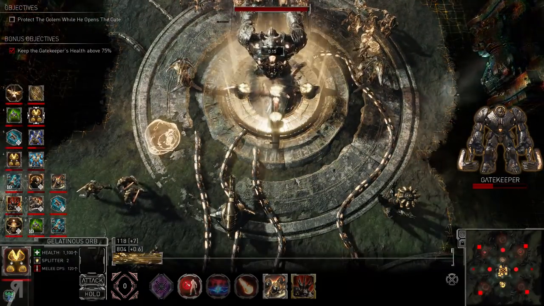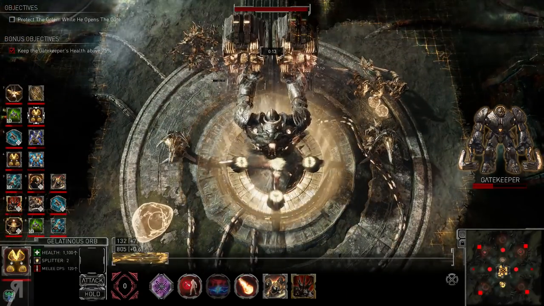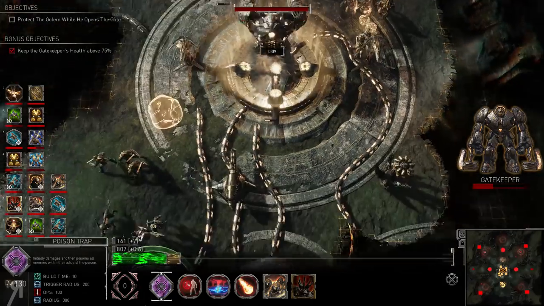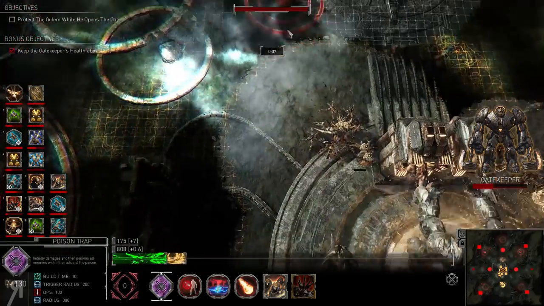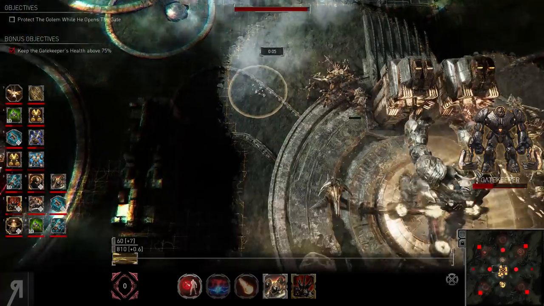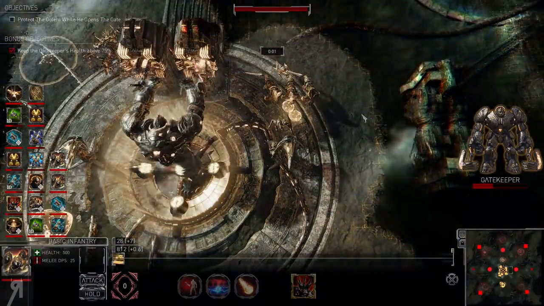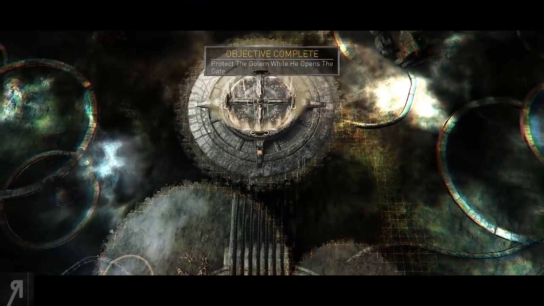And then our mission will be done, and we'll be able to get to Meramoth's dimension, or something along those lines. I'm gonna build a poison trap around here, build some more units in this direction, just to make sure that we have advance warning, just in case.